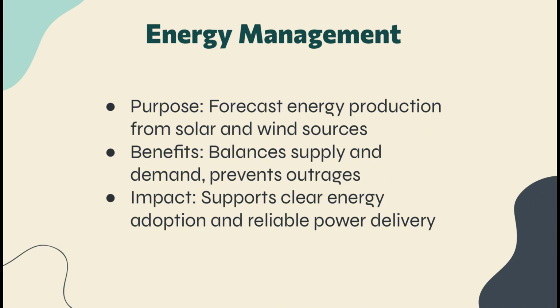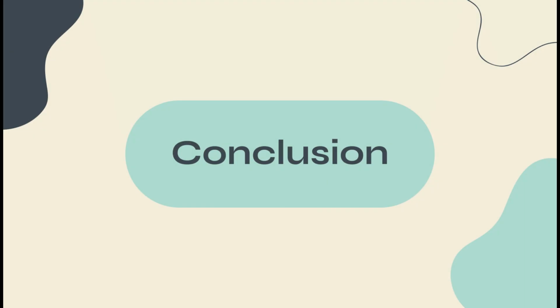If forecasts show that wind speeds will be low tomorrow, power grids can adjust by drawing energy from other sources or storing energy in advance. This helps maintain a stable electricity supply, prevents blackouts, and improves the overall efficiency of energy distribution. As more countries adopt renewable energy, weather simulations will become even more essential in building smart, flexible, and clean power systems.